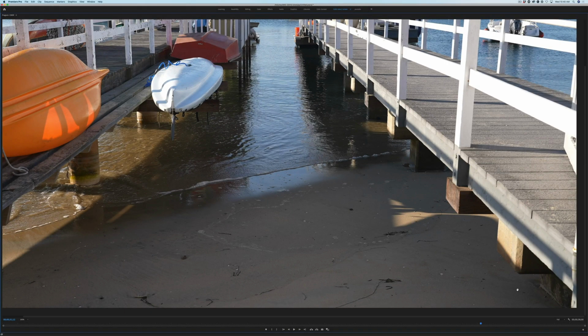And this is at 100% magnification. Look at this. There's no noise. There's no grain. There's no artifacting. This is just nice and crisp and clean. I gotta tell you guys, I am super excited about this camera. The things I'm going to be able to shoot on it, I'm just really excited.